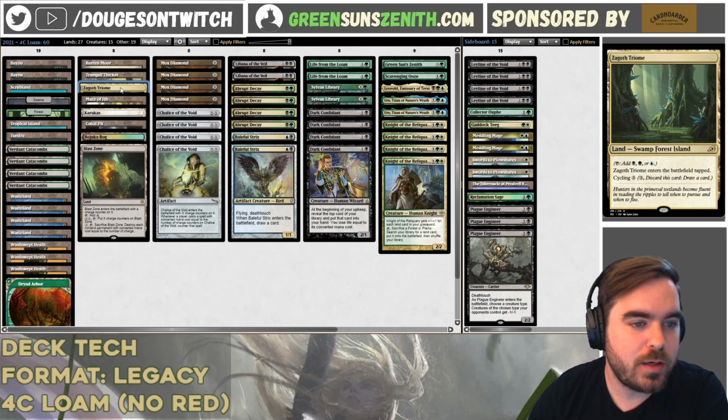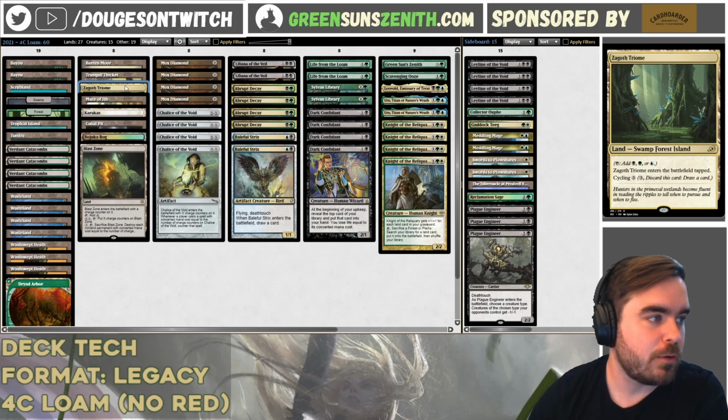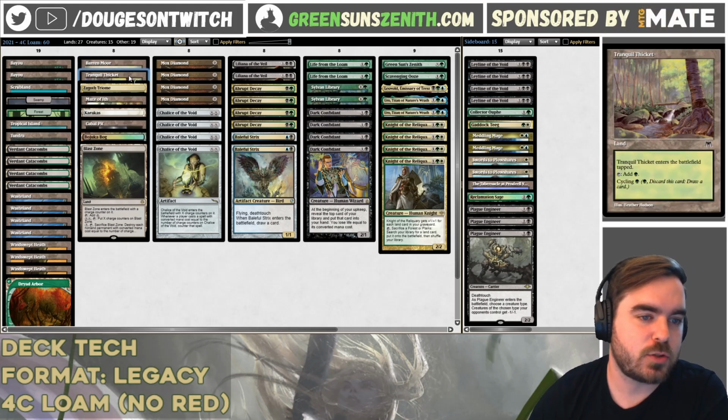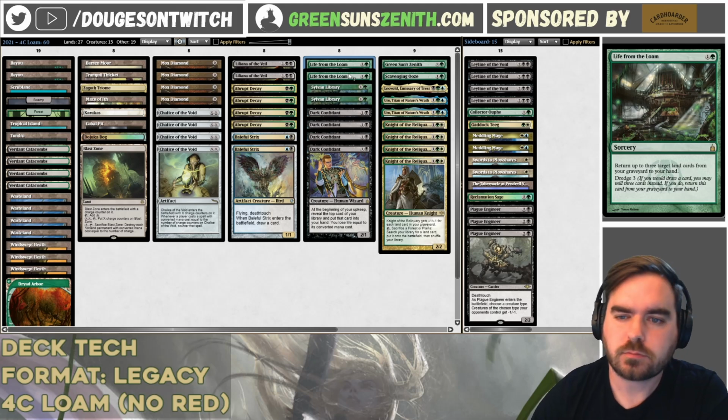Triumph is an interesting one. It's a 3 mana land, which can also cycle. We can find it off our fetch lands as well, so it's just another Thicket or Boar, which allows us to instant speed Loam, which is pretty great against something like a Scavenging Ooze or a Surgical Extraction, just so we can save the Life in the Loam from being hit.